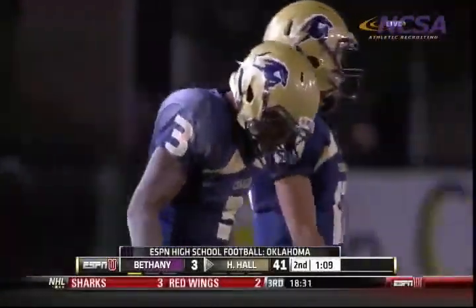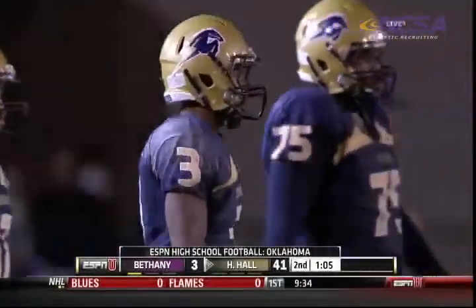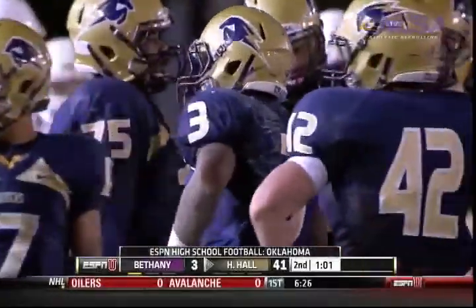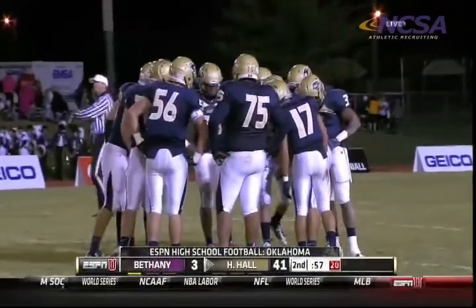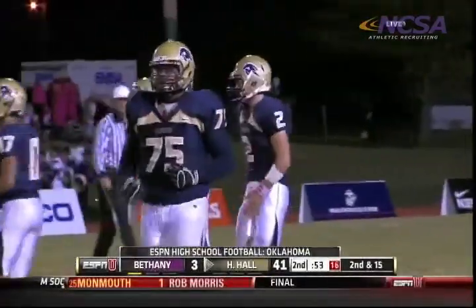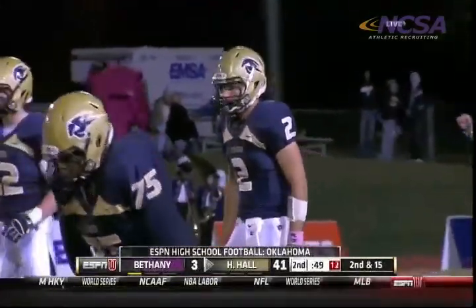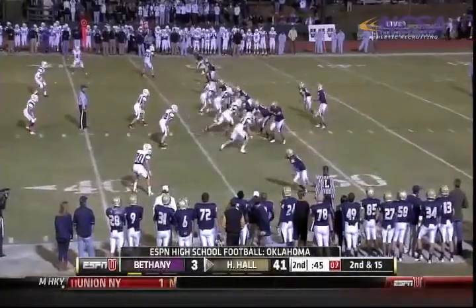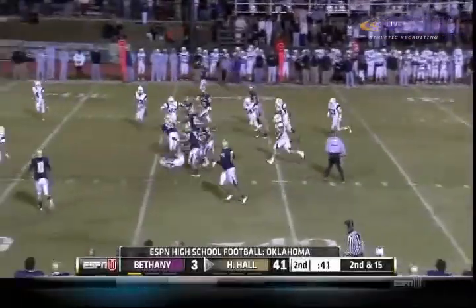No, we were speaking about the Under Armour All-America game coming up this January 5th, and when you have players like, let's just say, a Sterling Shepard and these high-end BCS level guys, and you see them against other high school teams, but not necessarily against the same level of competition, that's what makes the practice week of the Under Armour All-America game so much fun, because the first time in many of these prospects' lives, they are truly challenged athletically.